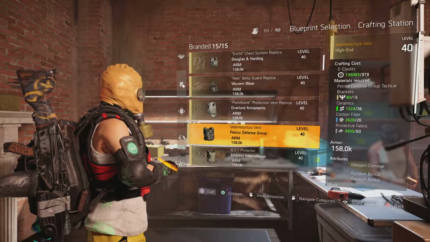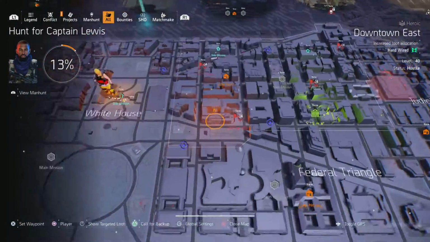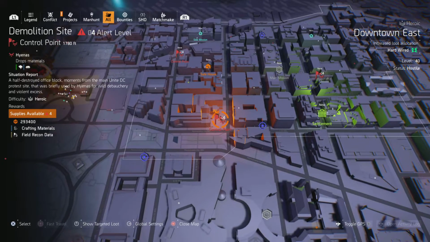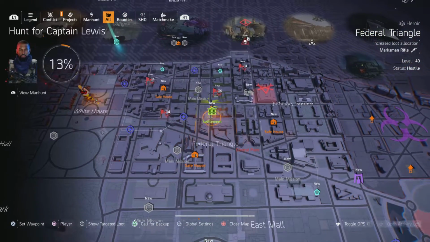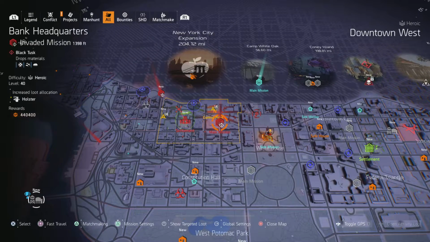So I think that when you go to your map, there should be, if you hover over a control point or something, it tells you what your rewards are on the left. And I think that blueprints are one of those rewards. I have all my blueprints, so it's not going to show up there. But anything that you do, honestly, control points, let's see, invaded, right? Invaded will show it to you too.